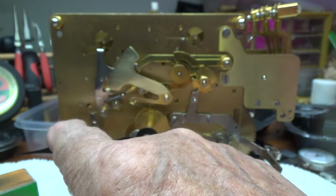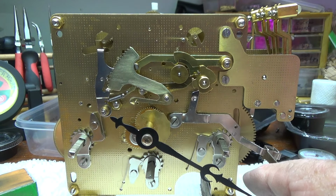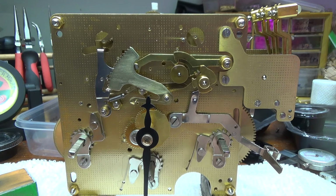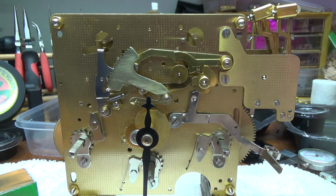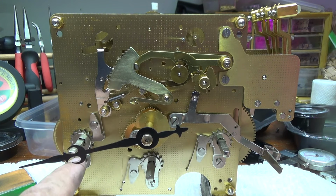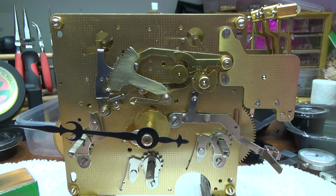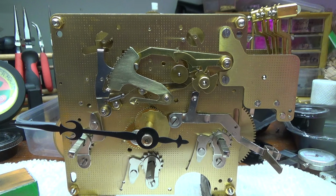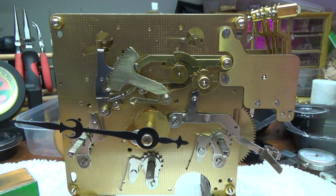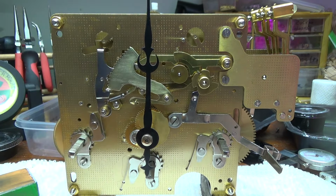Let me go backwards. Let's say we come up to the half hour now. And it's going to strike the wrong time. It's just going to strike the quarter hour. Now on a three-quarter hour, it's only going to strike the half hour. And on the hour, it's going to strike the three-quarter hour.